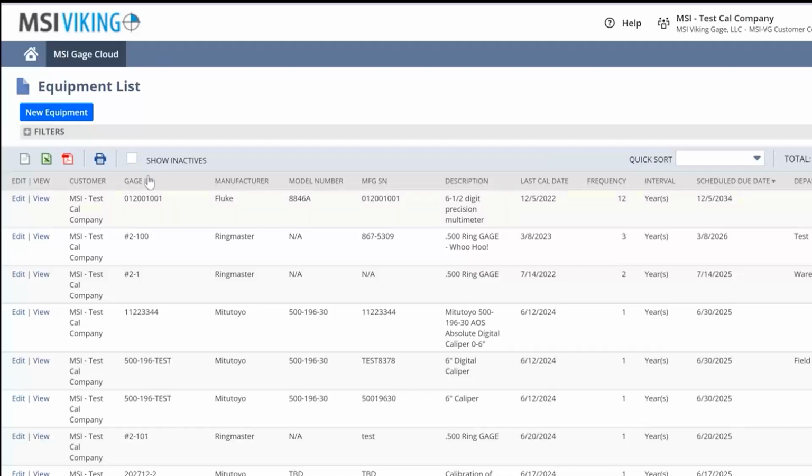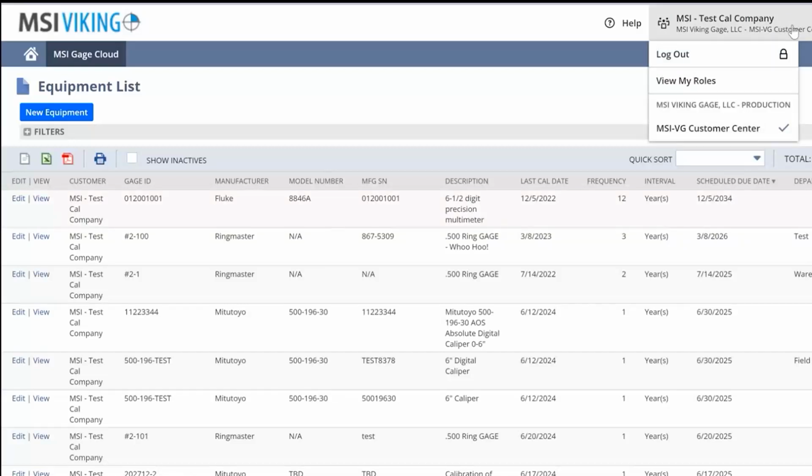From there, you can check out the gauges. Because this is a test website that I'm using, it shows MSI Test Cal Company. Your actual company name will be on the top right-hand corner. When you see that, you'll know you're in the right account. If you have multiple locations that you take care of as a quality person, sometimes a couple of my customers have plant 1, plant 2, plant 3, and they all have different addresses.